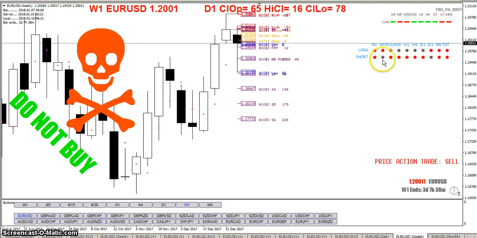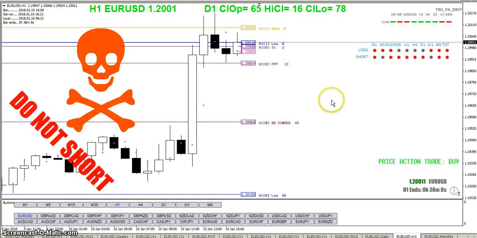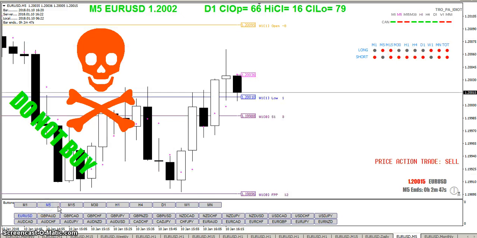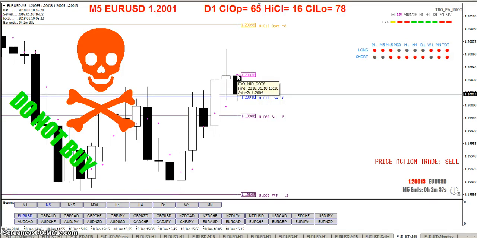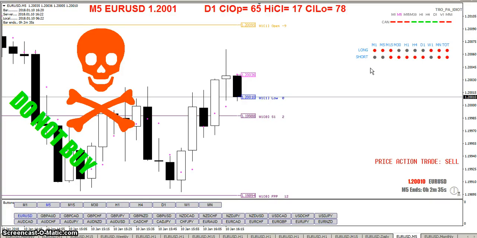And we also have the do not trade indicator. So once again, depending on whichever time frame. If you're thinking about going long here, it's telling you these time frames are saying don't go long. So if the lower ones here are telling you not to go long, but say you're trading H1, you might want to drop down and take a look. Okay, I see why I don't want to go long. See, it's below that midpoint. That's one of the reasons. And the candle color, we've got a bear candle. So you don't want to go long.